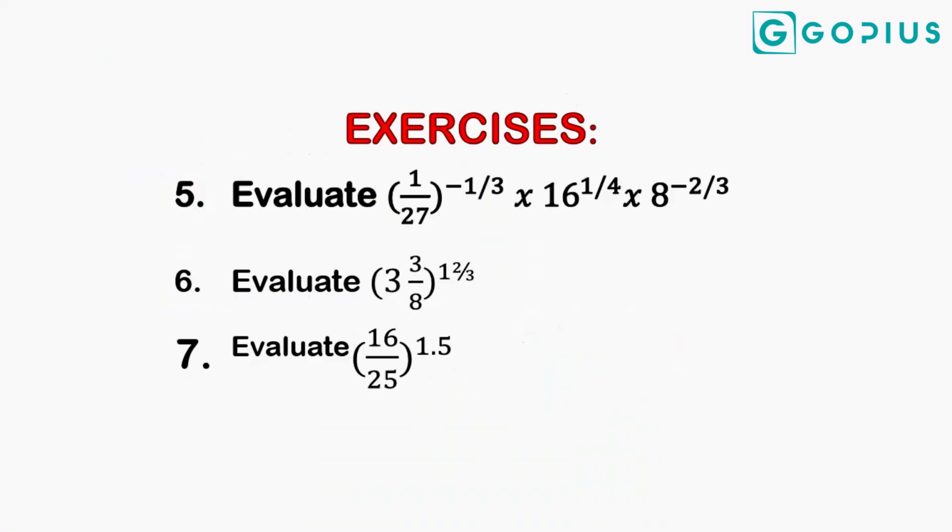Now that we have done sufficient examples, I am sure that you understand how we can use these laws of indices to be able to evaluate mathematical problems. And finally, we have the last question, 16 over 25 raised to the power 1.5. Now, this question is peculiar in a way that our power is actually expressed as a decimal point. So we have 16 over 25 raised to the power 1.5. All right, let's quickly look at that solution and see how we can go about that using the laws of indices that we have discussed so far in this session.